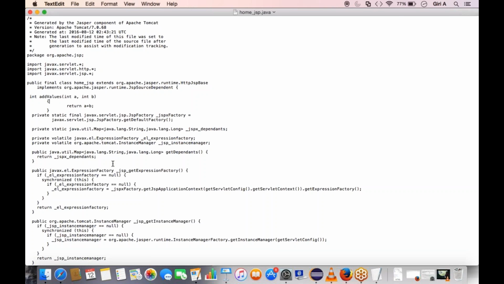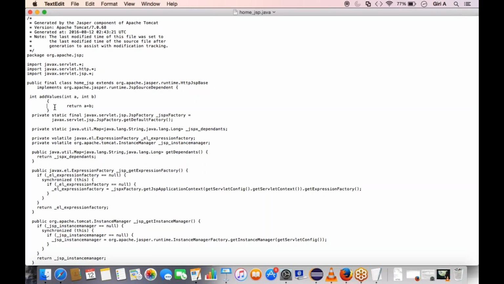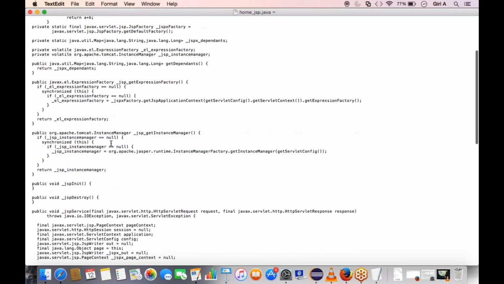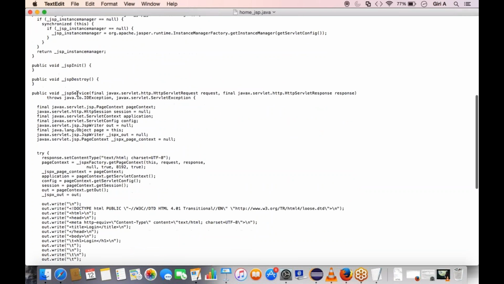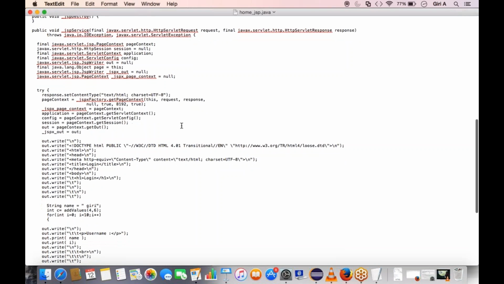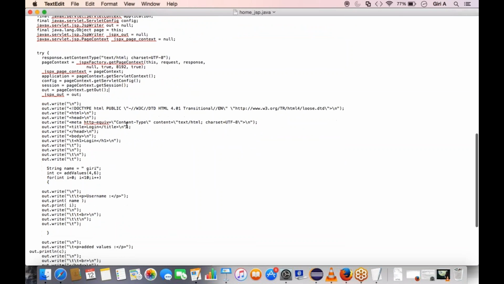Now let's see where our things are. If you see, the method we added came directly into the class. We'll go inside now. These things we don't have to worry about. We'll just search for where our files are. Now there is a JSP service method. Inside this, you can see it added the content type as text/html, as it's a Java file, so that it will be a form instead of the content.